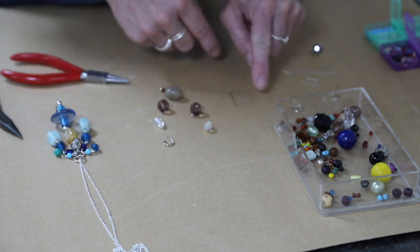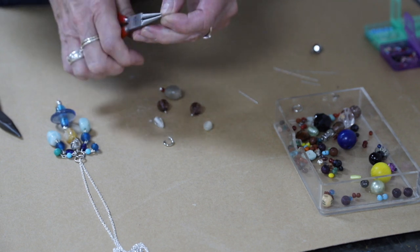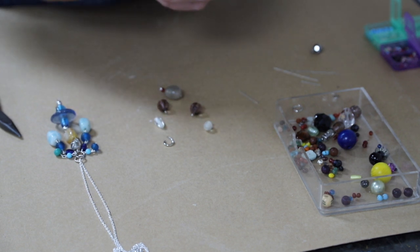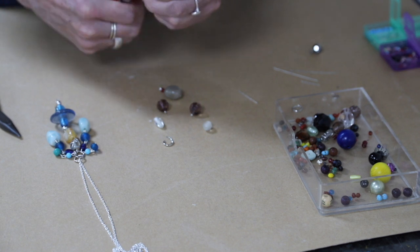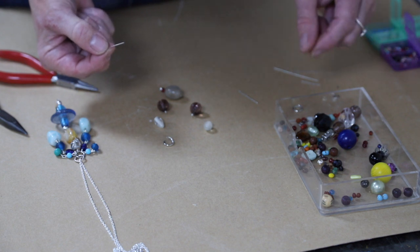So with the bits that I've snipped off, I'm going to make a circle on one end as I did before, tweak it back, and then I'm going to thread another smaller bead on.